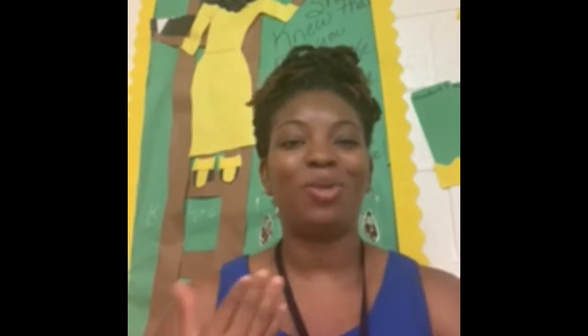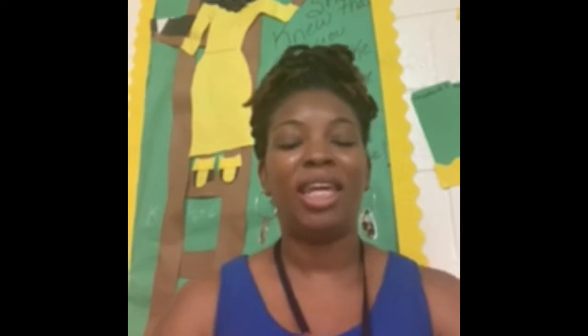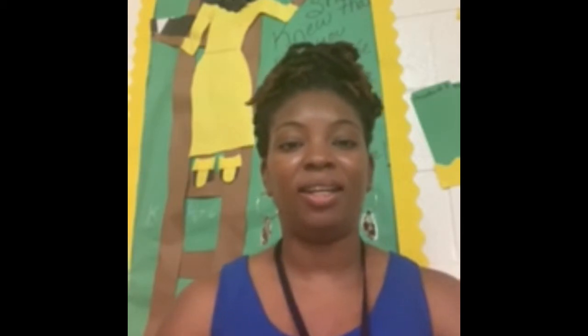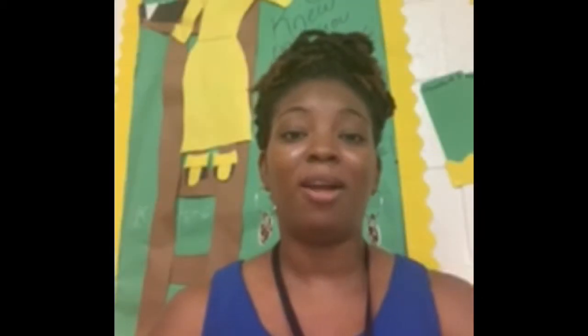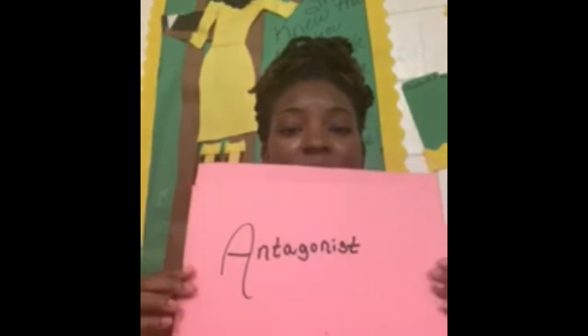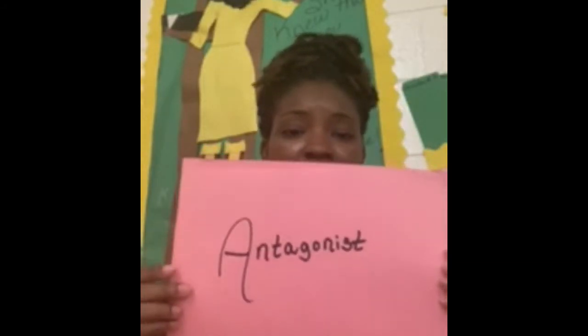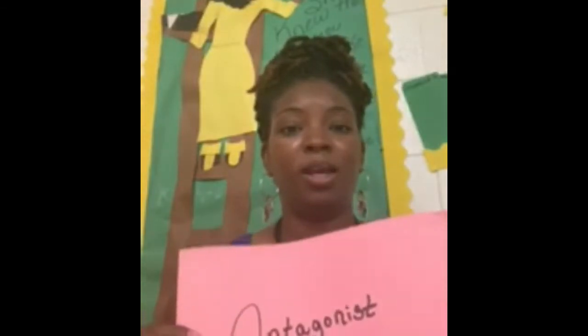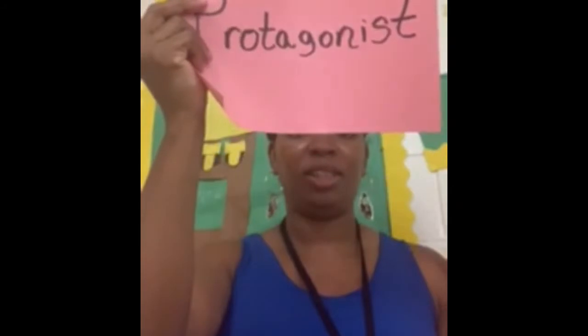I am Dr. Potts, and we're going to go over how to incorporate interactive word walls into your daily English language arts lessons. At the beginning of the school year, we always go over plot elements, and two of the words that students have the hardest time with are antagonist and protagonist. I use either cardstock or construction paper that's about this big to introduce the concepts, because when they're on the wall, we want them big enough for students to see while they're sitting in their seats. Otherwise, it's not an interactive word wall that's useful to them.